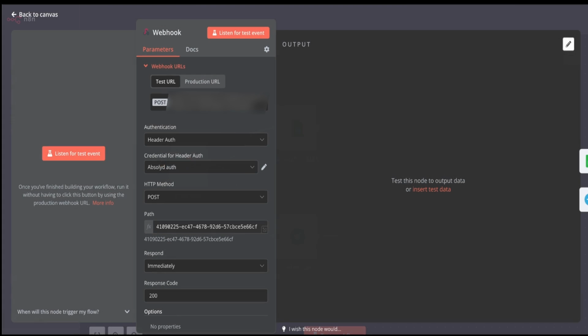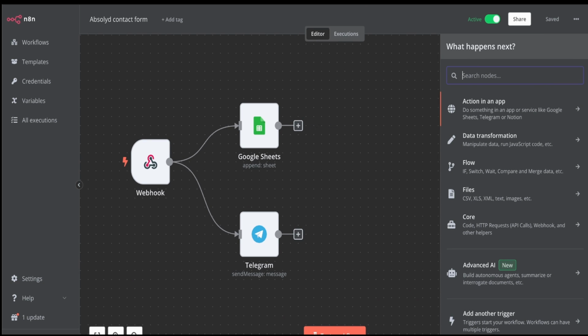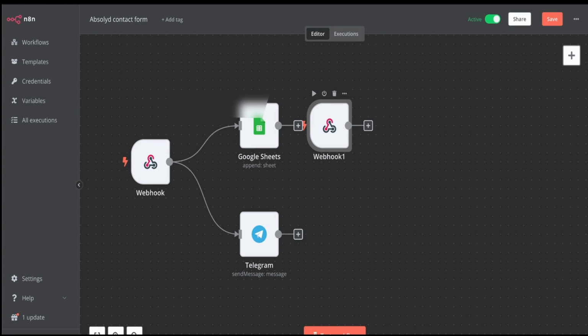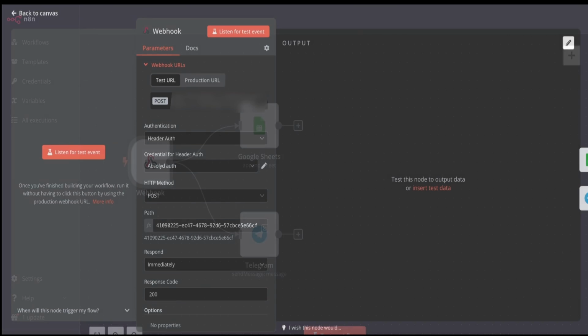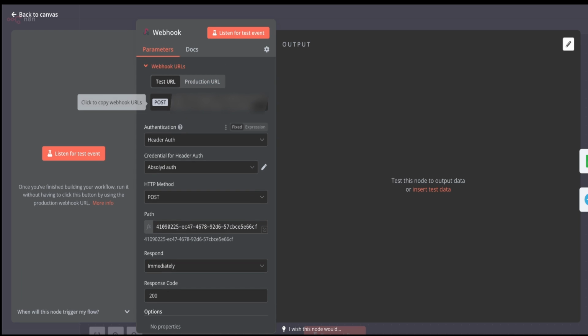So the webhook node, and by the way, how to create the node here. So you can click on plus and have a webhook. Yeah. So this is how you can create a new one. And for the current one, what we need is that you may set an authentication. I would advise to do so, because otherwise any bots or other people can call this publicly accessible URL.